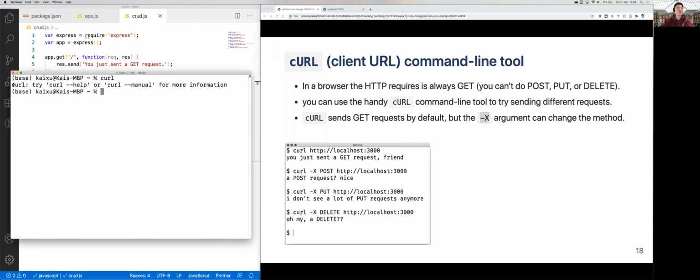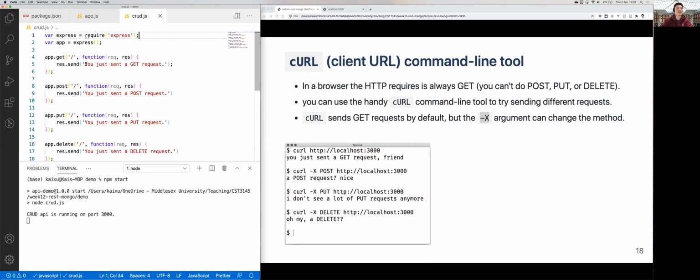Okay. And if you get some information like this, that means it's working. It says try curl --help for help or --manual for more information. The way you need to do this is something like this. You have to say curl and then send to the IP address that you want to contact. Let me just type in localhost 3000, and you can see that works even without http://, and you can see this text here is what we created here. So when the user sends a GET request, that's what you get in response.